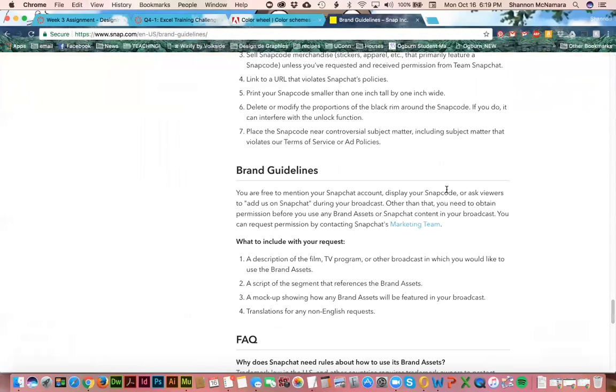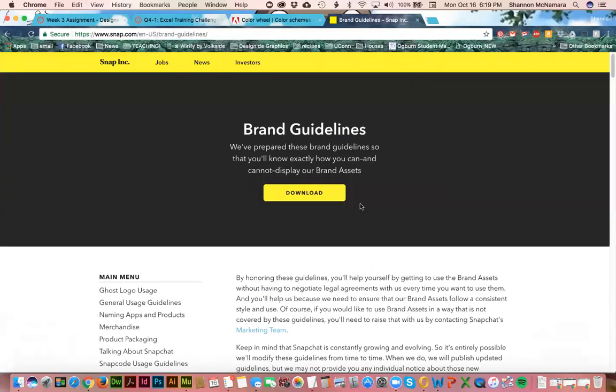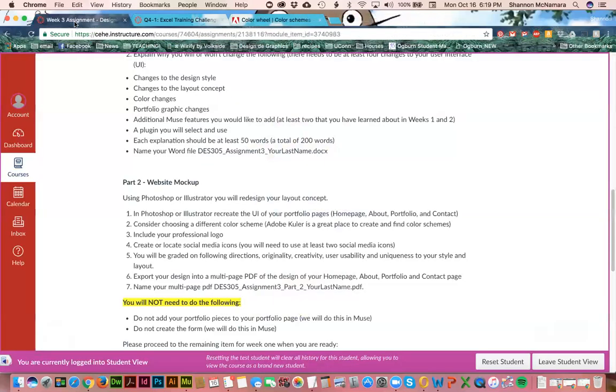So you can read this and download it. There's the download button over here. So again, just make sure you're reading things over before you download those logos. Don't just pick any Facebook logo that you find on Google Images, basically.